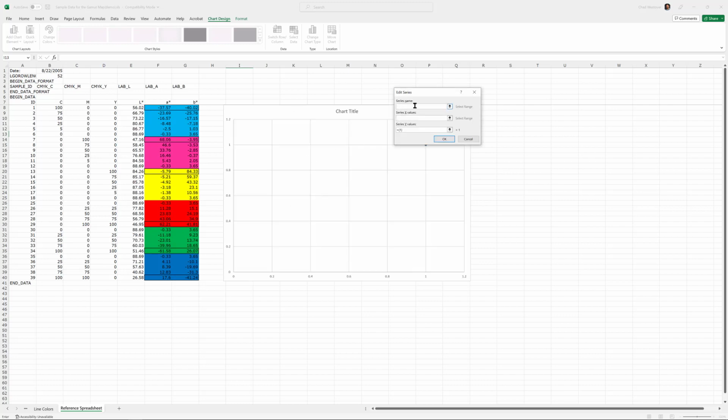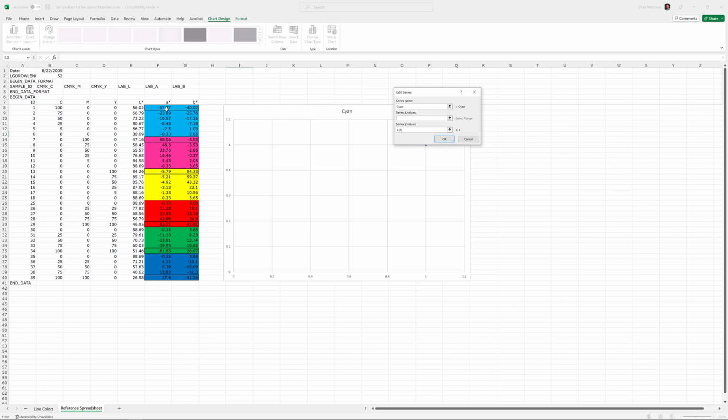So the first one I'm going to do is cyan. So I'll name it cyan. This will help you if they're named as you go rather than naming them afterwards. We're going to go on to the series X values, and that's going to be the A star column in the LAB values that were measured from those actual printed samples on a piece of paper.